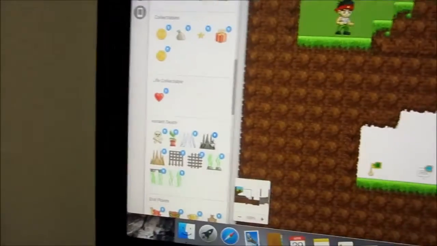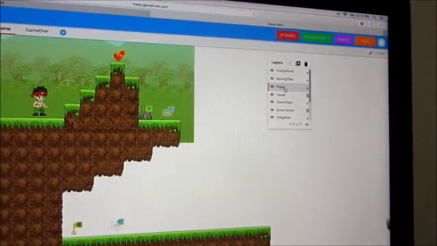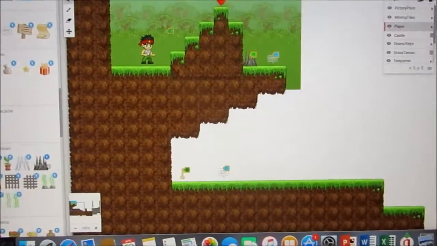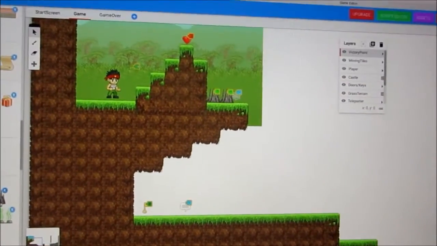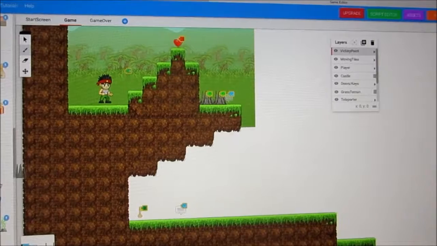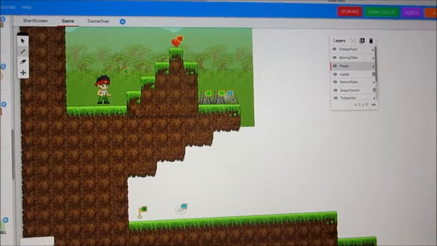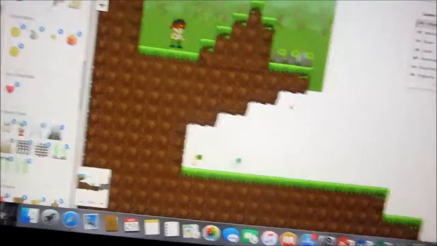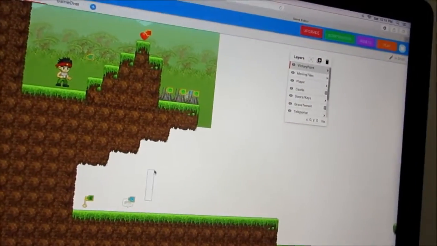So we're gonna go to the player layer again and add these instant death. So we're putting 1, and for some reason it keeps reverting back to the victory point. So I'm gonna take this again. I'm doing this because I've played this game before, and pretty much the character jumps fairly high, so he'll be able to jump over this, I'm sure. So he'll be able to collect the life collectible and then jump down.